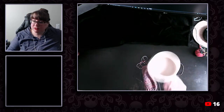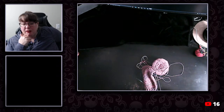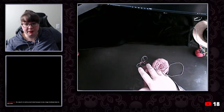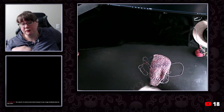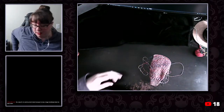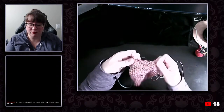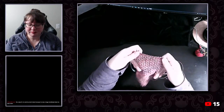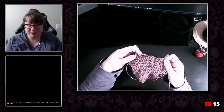Sandra says she's fascinated with socks knitted on magic loop — she learned it with five separate needles and that's what she usually does. It's not a matter of being dumb — it's just a matter of being comfortable with it. I am actually a little jealous of your ability to handle five needles at once because I can't. I wind up with things just flying all over the place, and this way I've got a tether. I've actually had to go chasing after a knitting needle on a bus — not pleasant. But it's not a matter of being dumb or smart, just a matter of practicing and finding a comfortable way.